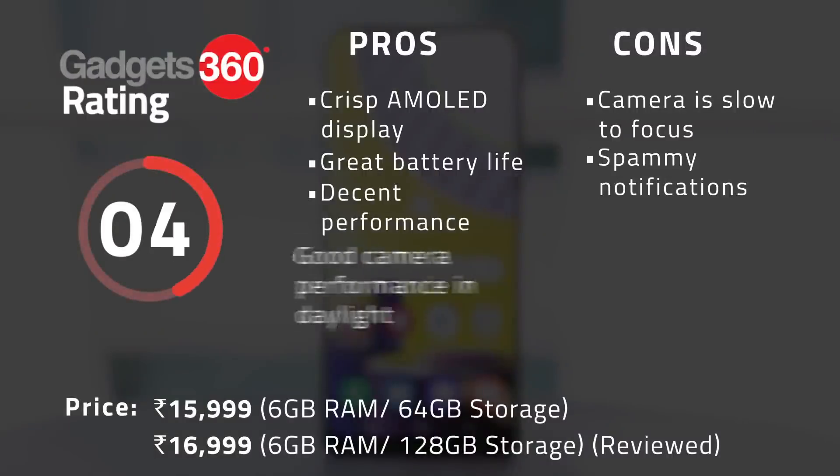The Galaxy M31 does not feel like a completely new device but more like an update to the Galaxy M30s. The Exynos 9611 is capable but we wouldn't have complained if this phone had a more powerful processor to fend off the competition. Battery life is still the main highlight and we could easily go on for two days without needing it to be plugged in — something the competition at this price level cannot do very easily. While the upgrades make the Galaxy M31 slightly better and more versatile, it isn't a significant step up. The Redmi Note 8 Pro and Realme X2 still offer a lot of bang for your buck. But if you don't really care about benchmarks and you want something that does the basics right and has great battery life, then the Galaxy M31 will do just fine.